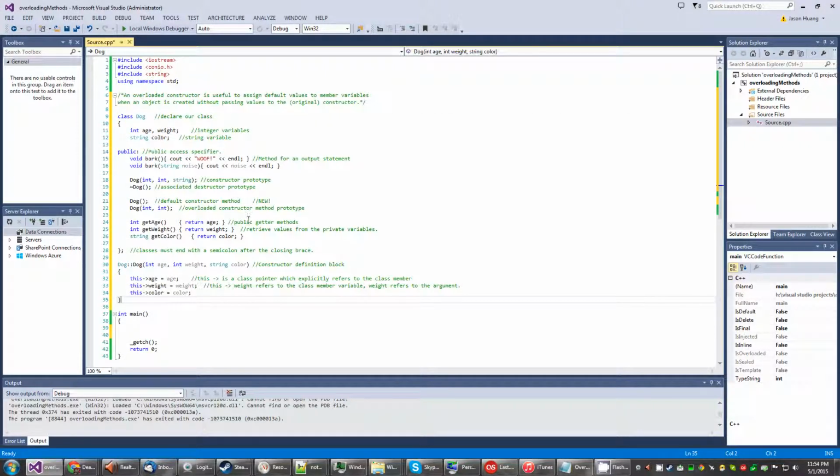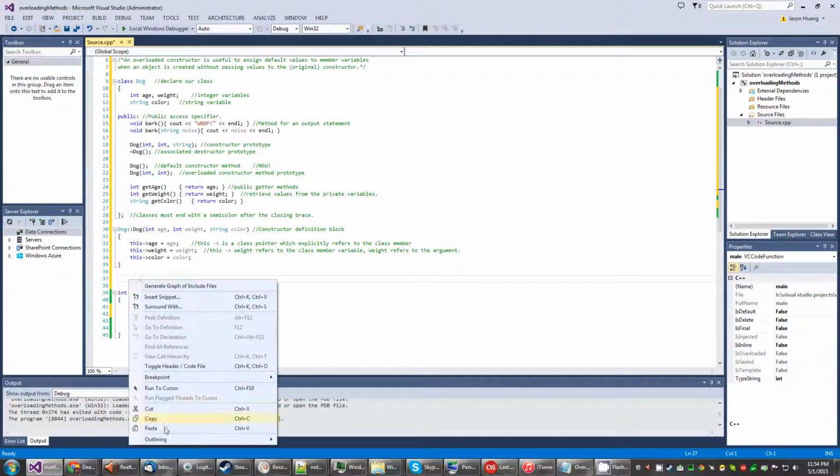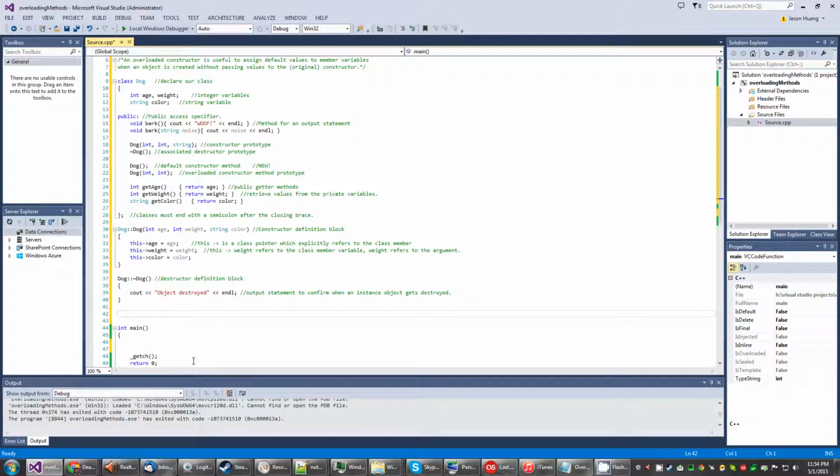This is simply the class that we made, constructor and destructor all in there, and then the original constructor block right here. Let's get some more of the old stuff here. The destructor, of course.